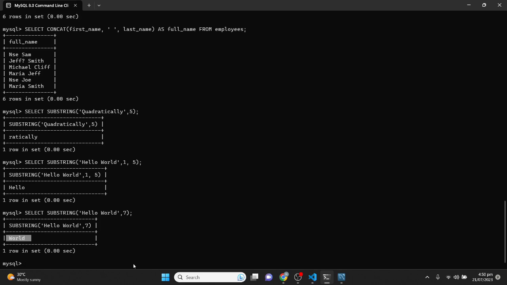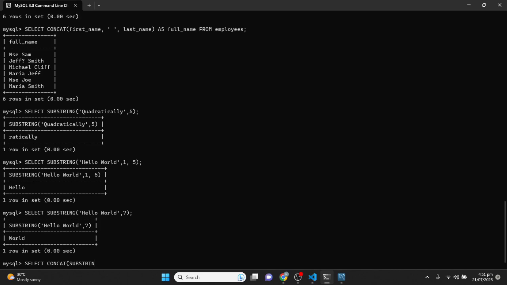Let's do that. So in that case, we would have select, and we are going to have concat because we want the concat function to run after the substring function. So we would wrap the substring function within the concat function.